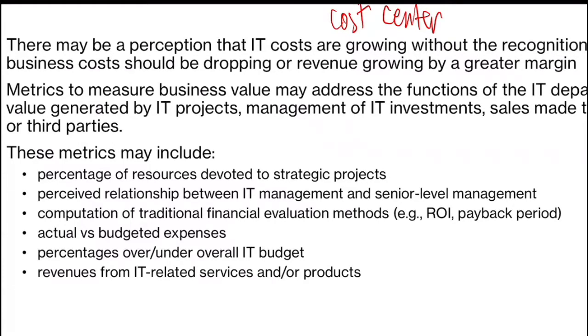Okay, percentage of resources devoted to strategic projects, perceived relationship between IT management and senior level management, computation of traditional financial evaluation methods, for example, return on investment or ROI and payback period, actual versus budgeted expenses, percentages over and under overall IT budget, and revenues from IT-related services and/or products.